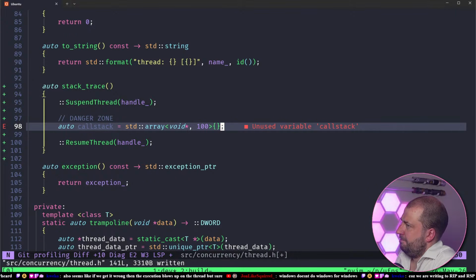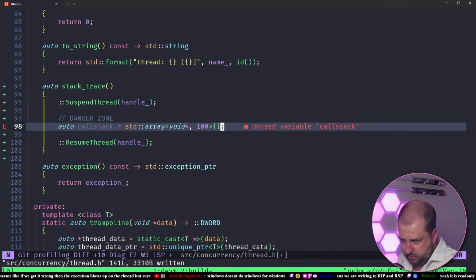Okay. The problem here is that we don't know how big the call stack's going to be. And we can't dynamically allocate. So we have to assume some upper bound, right? The question is, if I just return this array, which I'm more than welcome to do, how do I know where it ends? You probably could assume that the null pointers, if you fill this with zeros, which this will be zero initialized, is.